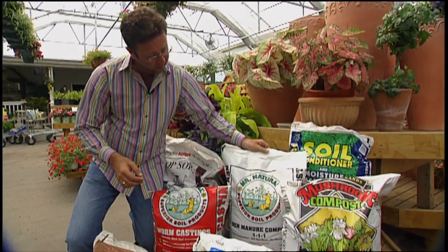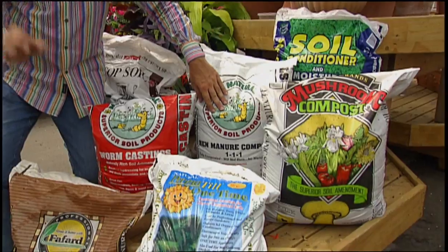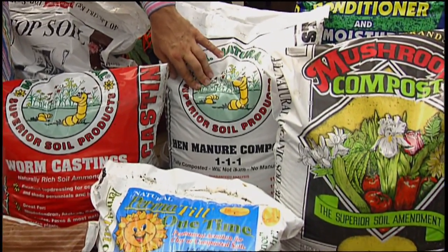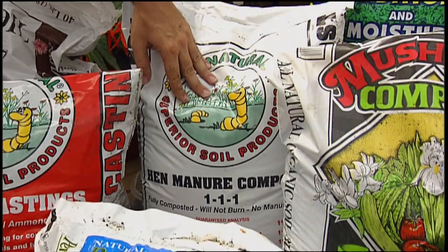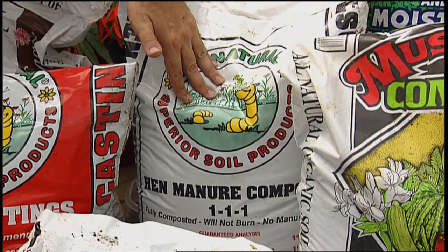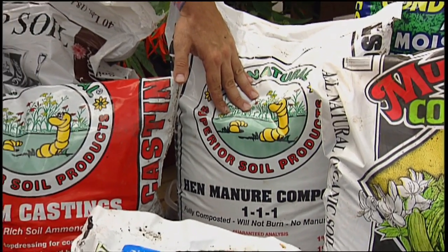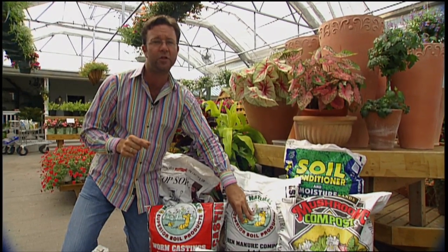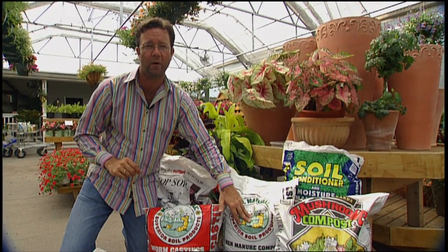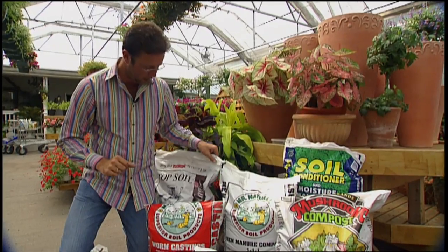That said, let's move on to some other things that are very readily available. Hen manure, excellent, excellent source of nutrients. You want to make sure that you get well composted hen manure. If you're buying it in bags, it always is. If you're buying it directly from a farm, make sure that it's been sitting out. So be a little careful with hen manure. As long as you're buying a bagged product, you're safe. But if you are getting it directly from the farm, you want to be just a little bit cautious and know that it has been well composted.